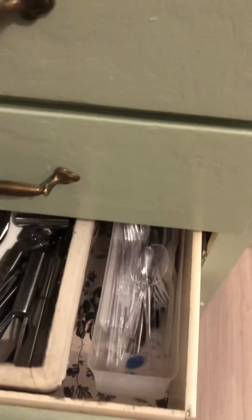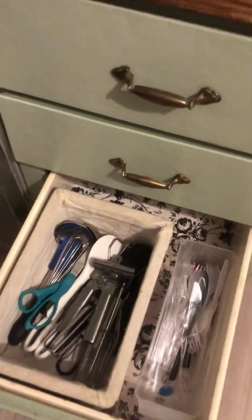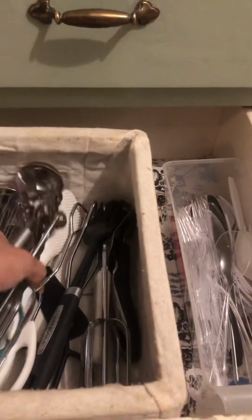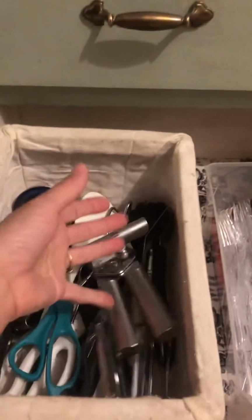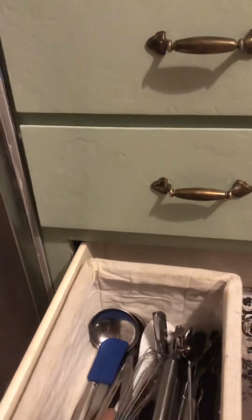The other thing is our drawers, they're not beautiful. They're not Pinterest. And they don't have their own spot. Like every utensil, like you see on Pinterest, you have your whisk and you have your spoons and whatever else. I don't do that. That's not efficient for me. I had to get my inventory low enough that I can see exactly what's in here, even though it's all in one basket. If the inventory was high, then I'd have to be digging to try to find stuff. But my inventory is so low, I can get whatever I need in 3 seconds. So when I'm emptying my dishwasher or washing them in the sink, I can directly put them in here without even thinking. It's super fast and super efficient.